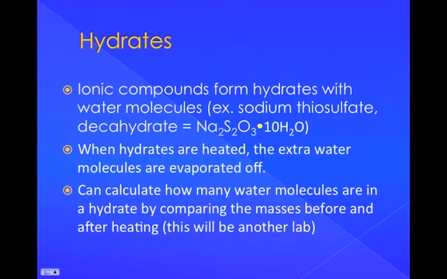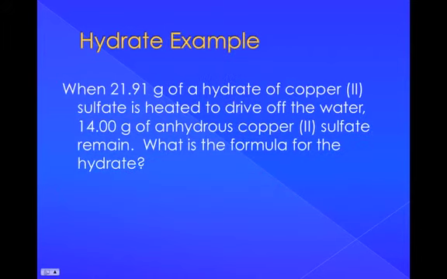And this will be another lab that we do eventually with this compound right here, copper 2 sulfate. So we started with 21.91 grams of copper sulfate hydrate. We don't know how many waters are attached. We heated it to the point that all the waters were driven off and we were left with the white CuSO4. This is a really, really pretty blue color.